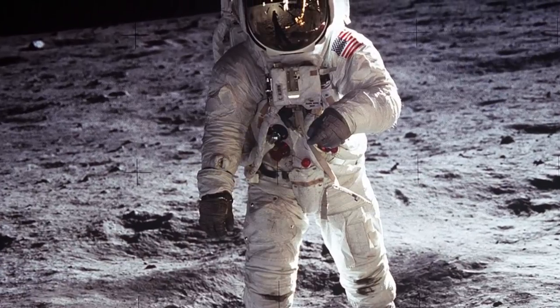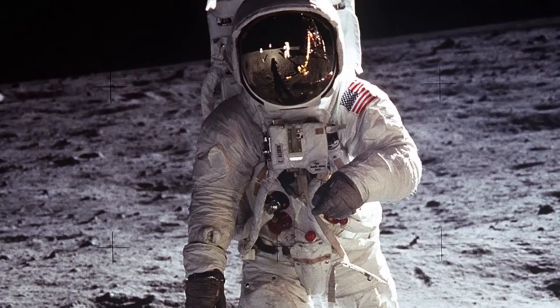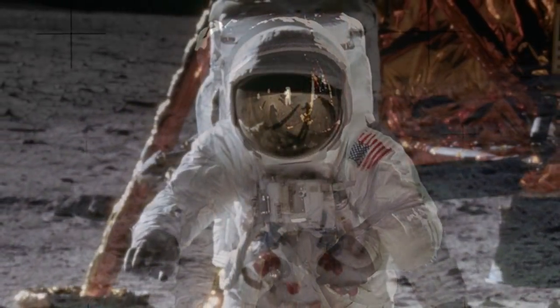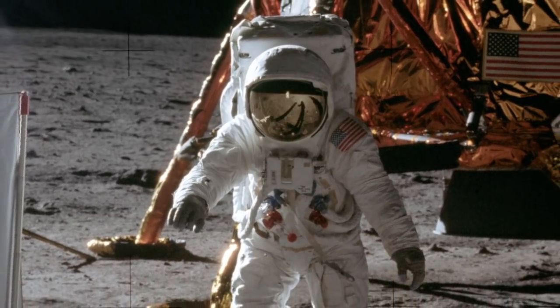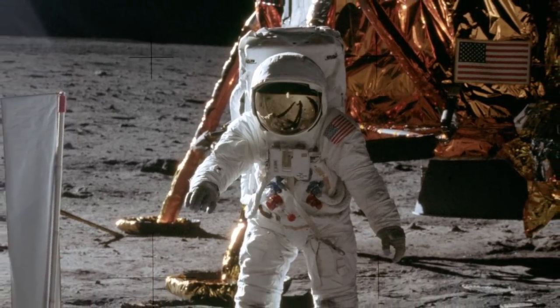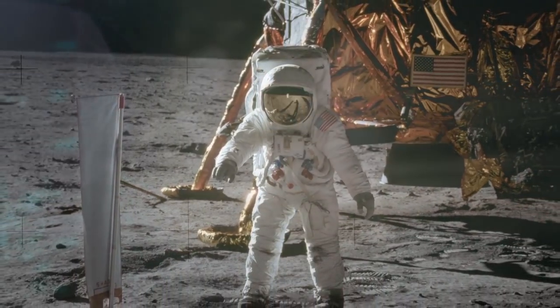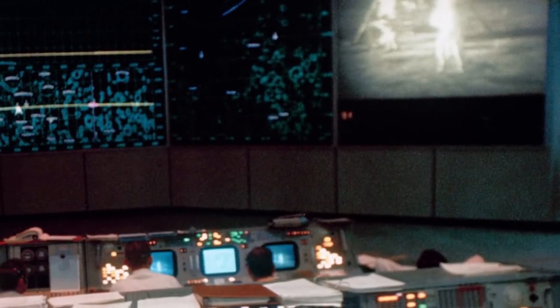We are very comfortable up here, though. We do have a happy home. There's plenty of room for the three of us, and I think we're all learning to find our favorite little corner to sit in. The zero-G is very comfortable, but after a while you get tired of rattling around and banging off the ceiling and the floor and the side, so you tend to find a little corner somewhere and put your knees up to wedge yourself in, and that seems more at home. Houston, Roger.